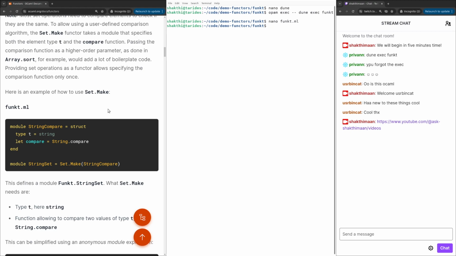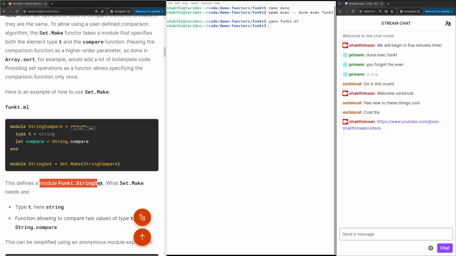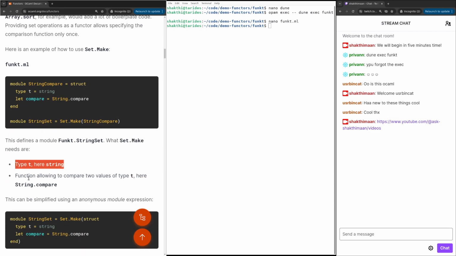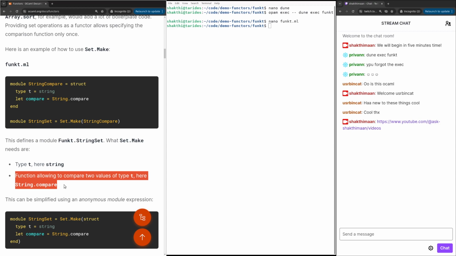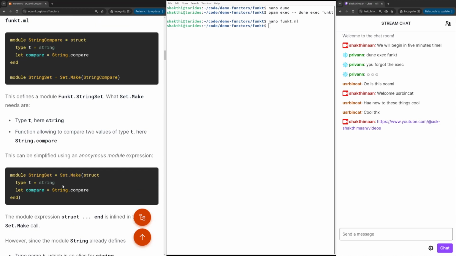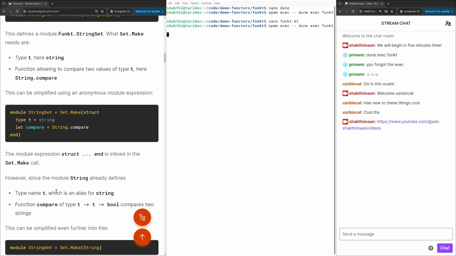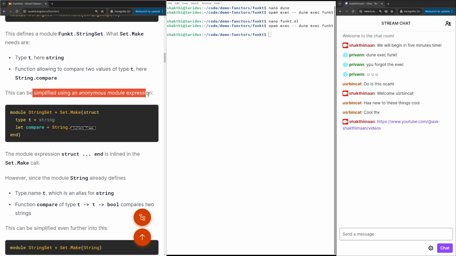Okay, so this defines a module Funct.StringSet, right? We're still in the funct module, and what Set.Make requires is a type t, which is here string, and a function to compare. We're just using String.compare here. Let's see if this compiles fine. Okay, no errors there.